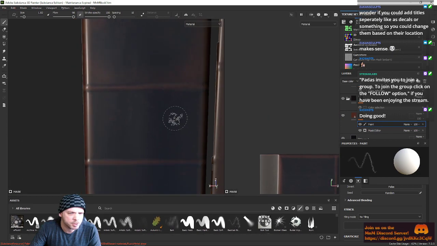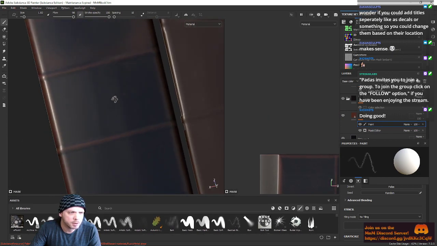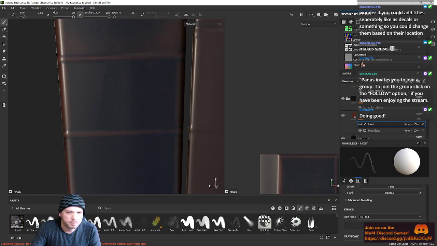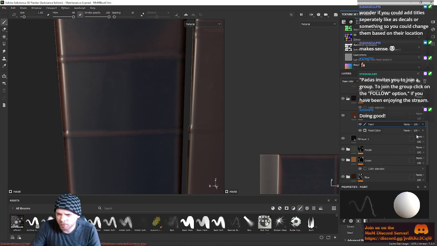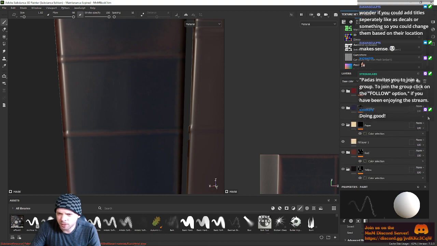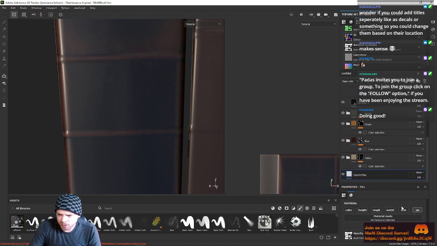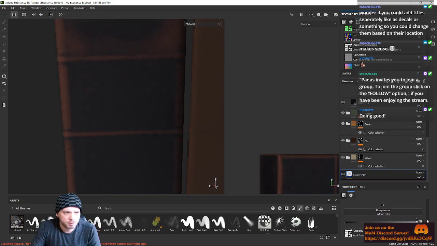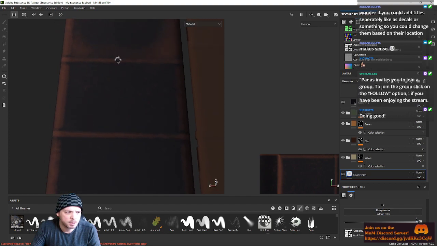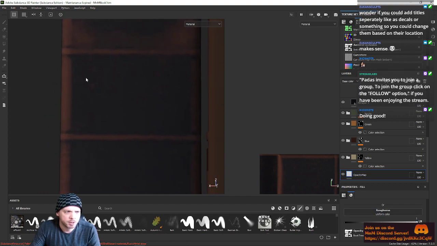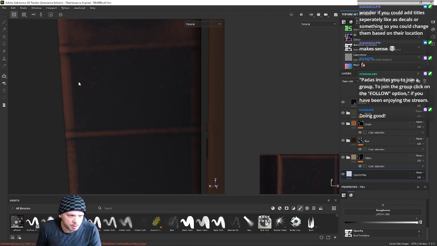This large. Actually, let me give myself a roughness map on this one, because this is getting way glossier than I need it. I'd rather just be able to see the base color. Okay, back to my paint layer.